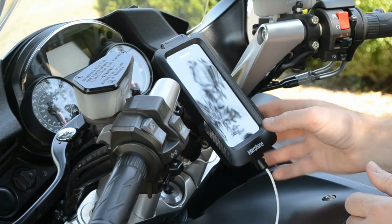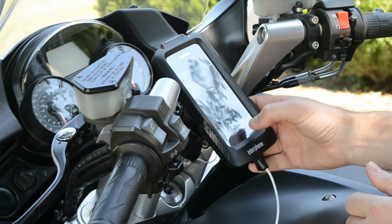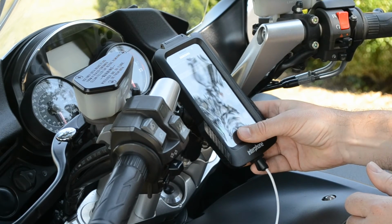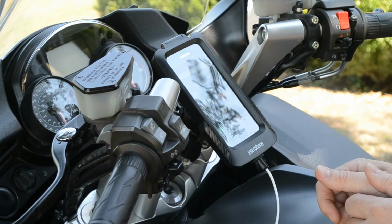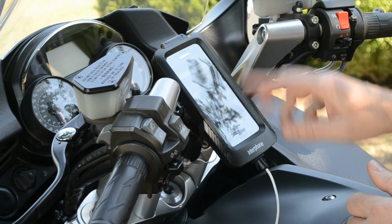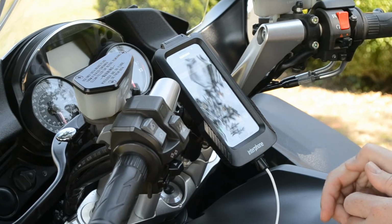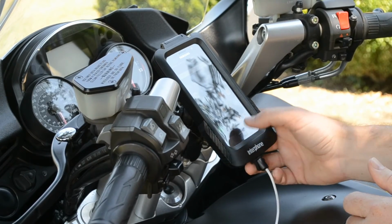Can't get to my... You know what? Let me see here. I wonder if my fingerprint reader would work. I don't know if it would or not. But when I'm connected to my Bluetooth headset, I actually have all of the security locks disabled, so that I don't have to unlock the screen or anything like that when I press the home key.